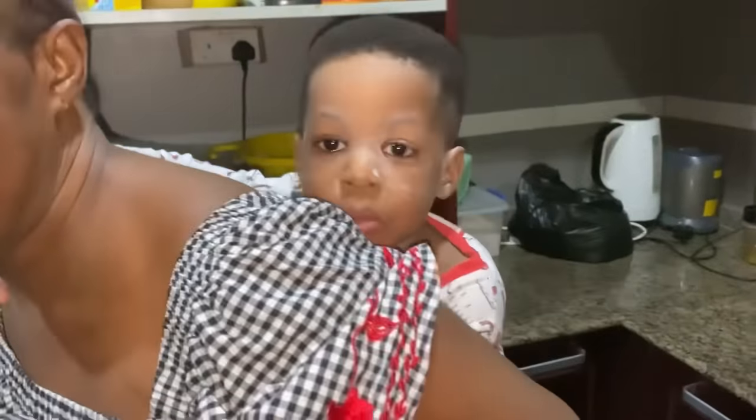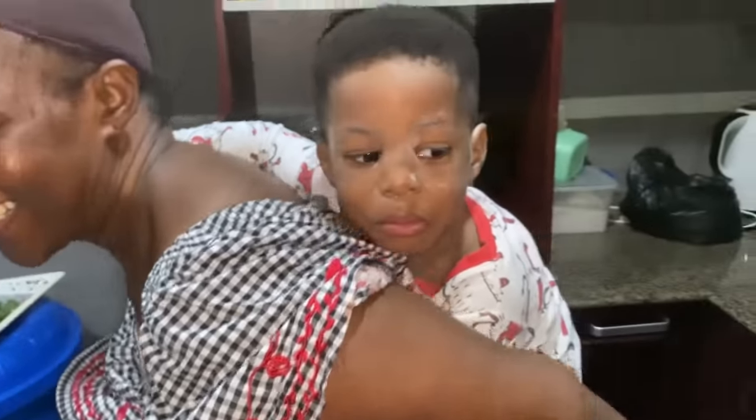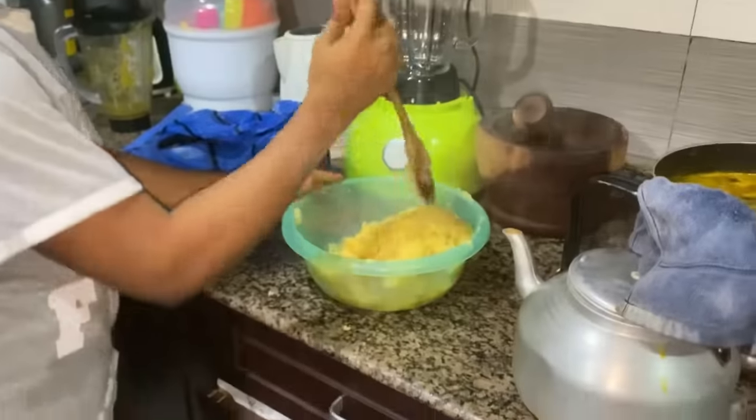Look at my baby, so hungry, just sucking his lips and just waiting. He has screamed and cried in the kitchen. Where is my food? Oh, hurry up with my food, oh, sharp, sharp, oh.